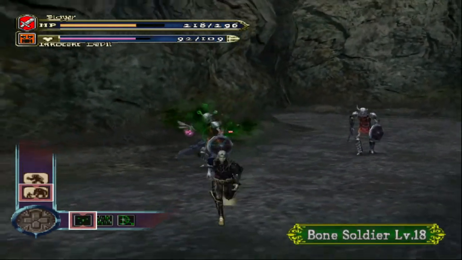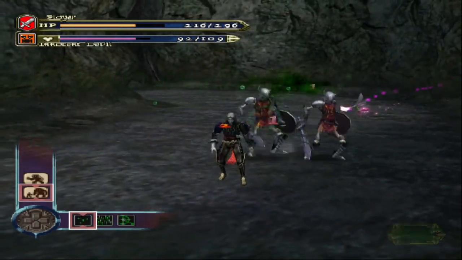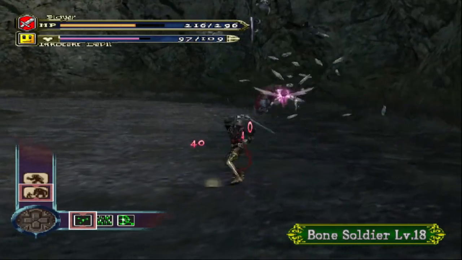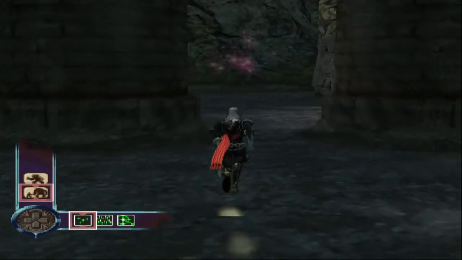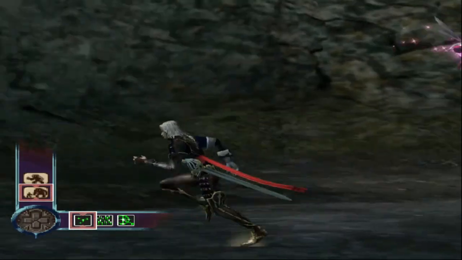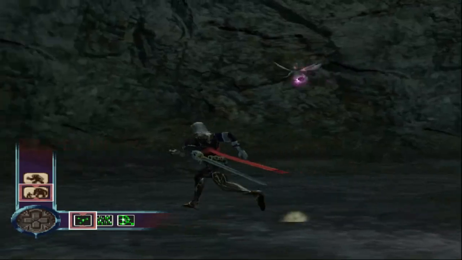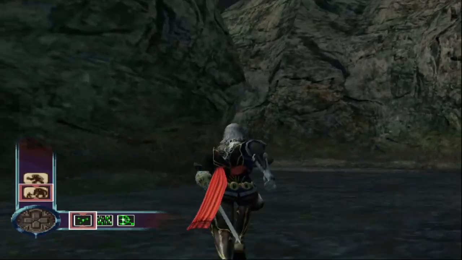Jump, jump, jump. You jump. Yeah, these guys are not helping. Alright. Let me move the camera around just a little bit. Yep. This one so far has been pretty straightforward. Not a lot of hidden doors or things like that.